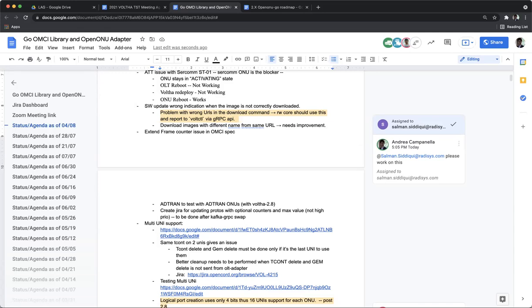There are two different points in this respect. The first one is that when such a download is tried, without activation and without commitment, then at the end of the download there is no indication, and also no test, that the image that was downloaded to the ONU really has the name that was requested in the download command.